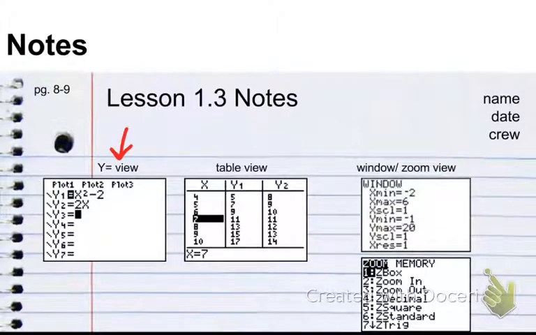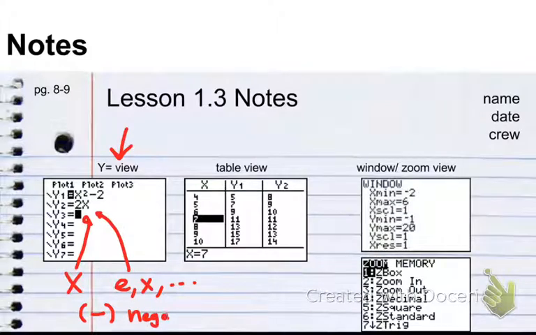One thing you're going to want to pay attention to is sometimes there is an X button that lets you put this stuff in. Sometimes it has like an E-X-something button. It's basically the variable button. You're going to want to pay attention to that when you're entering in equations. Another thing is we want to use the parentheses button for negatives. Okay? Not the minus button, because we're not subtracting, we're just making a number negative.